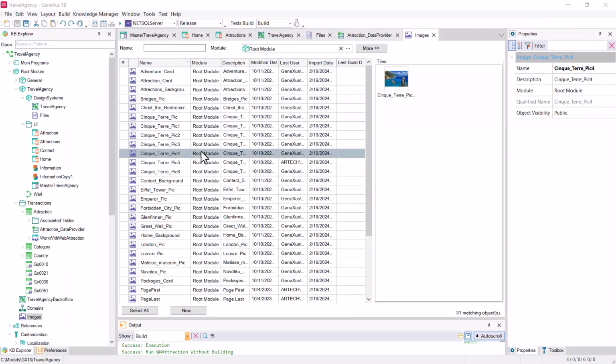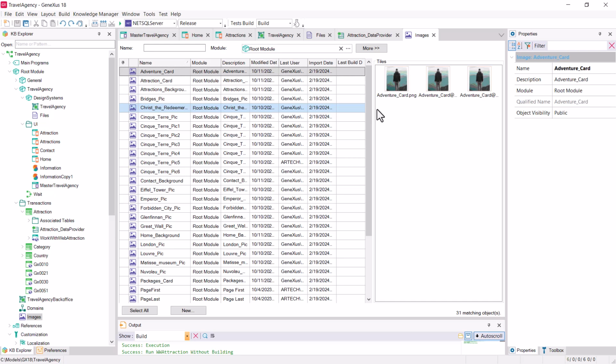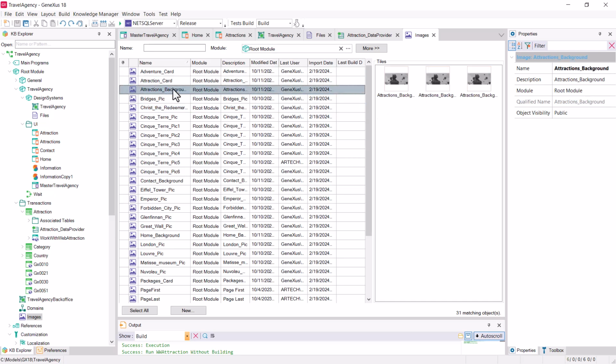But in that stage, I not only loaded the ones that I would use in the database, like these that end in pick, but I also loaded several of the ones that we were seeing in our design. I'll choose one, for example, the attraction's background, this one, to show you how those three files would be loaded into the same image object.